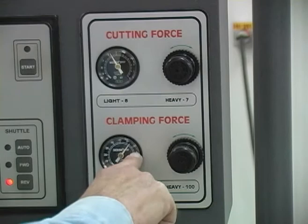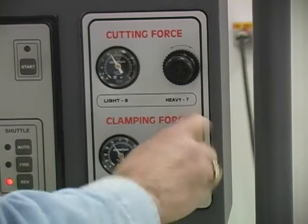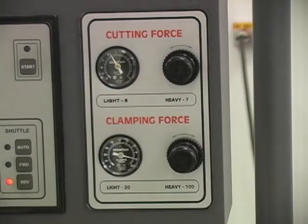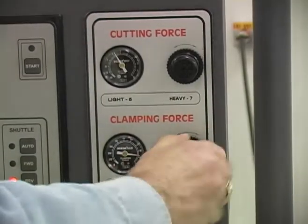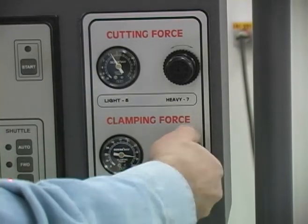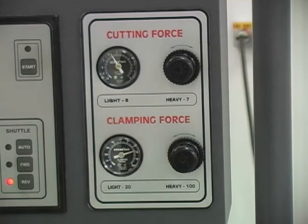Clamping force is the amount of pressure in PSI applied to the cylinders that clamp the material. Right now it's set for about 65 PSI. That may be too much pressure for really thin-wall tubing — if the tube wants to crush, we can turn the clamping force down to zero. Typically with heavy structural or solid material, you want to run at 85 or 90 PSI. You can run it at 100 PSI but it's not necessary. To adjust, turn this knob — it will also lock in place. This pressure controls both the saw vise and the feed vise.